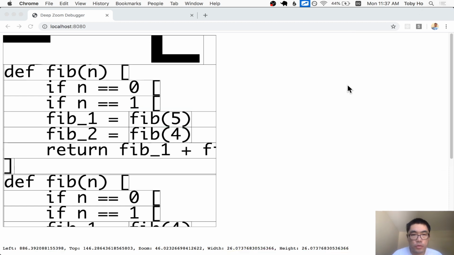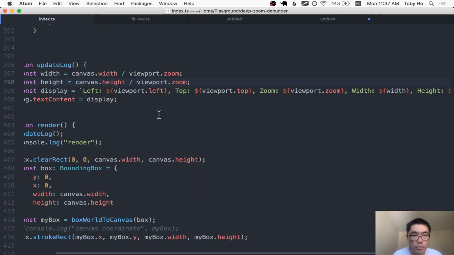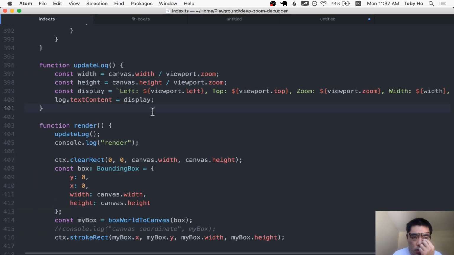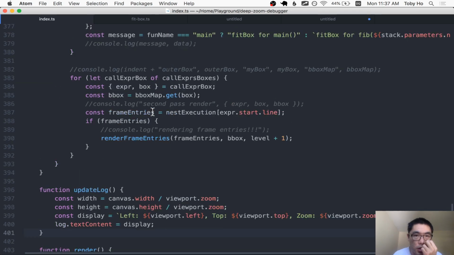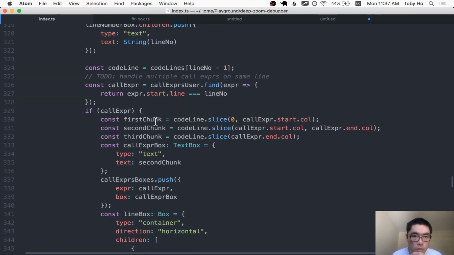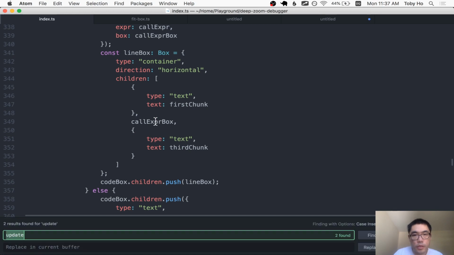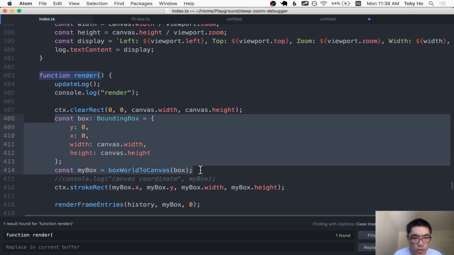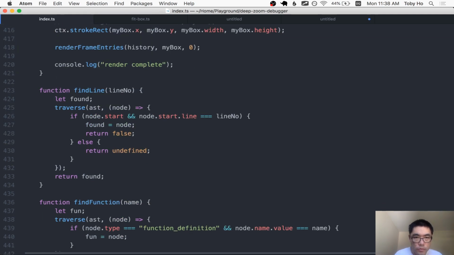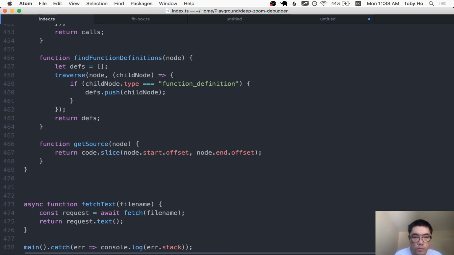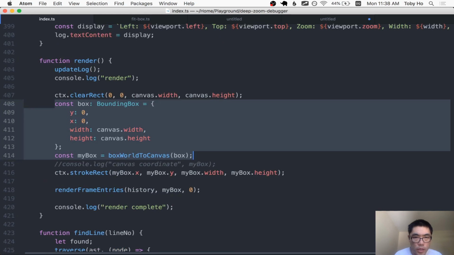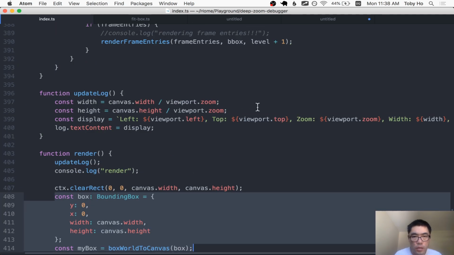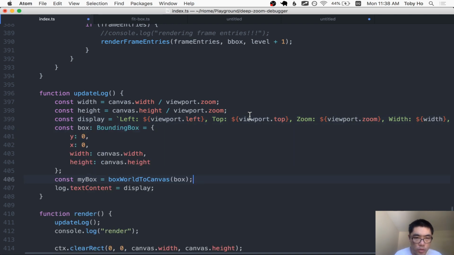And I'm gonna show you those numbers by doing some more console.logs, or maybe not console.log, but it might be the display. So if I converted this box from the world coordinate to the canvas coordinate, and we displayed it in this same update log function.